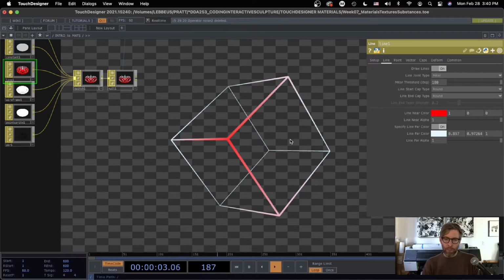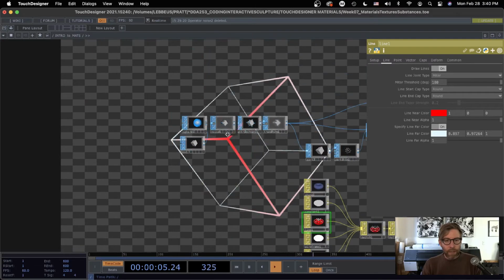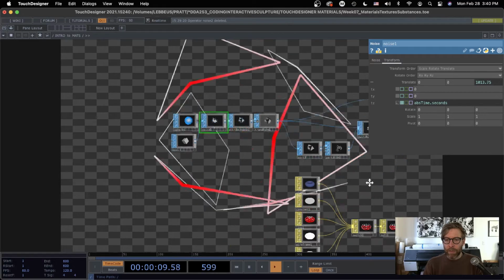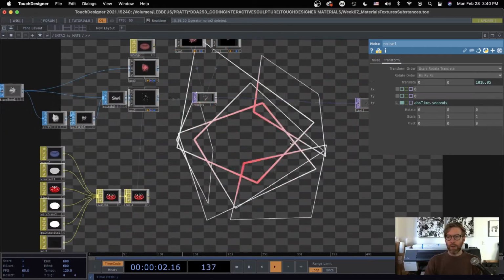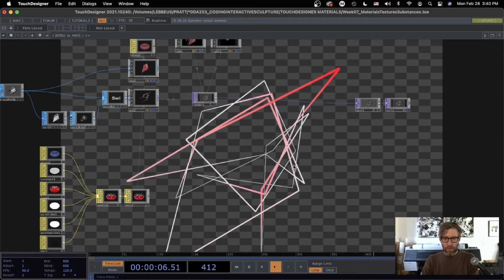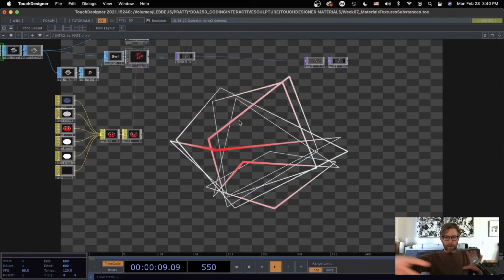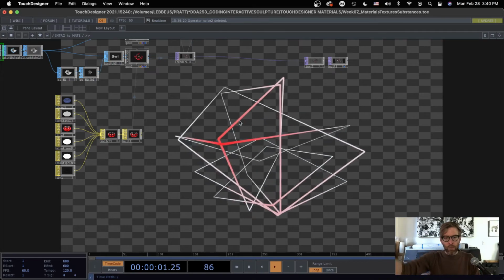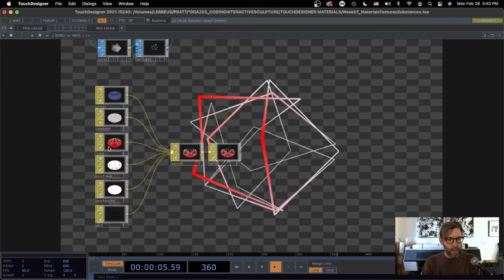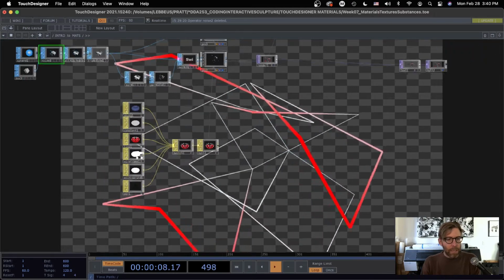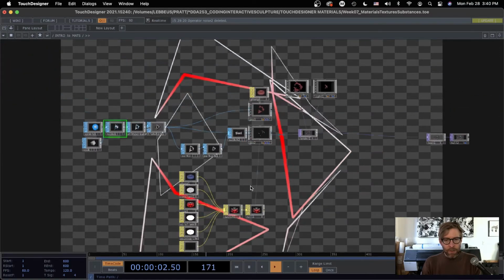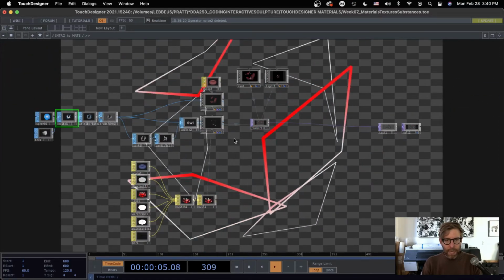So that can be pretty cool, especially if we start getting some sort of dynamic thing happening. All right, so these are all kind of moving around. Let me slow that down a little bit. Right, so then we get this kind of dynamically changing width and color situation. So that's pretty cool. Okay. So a cool thing we could do is start layering these on top of each other, right?